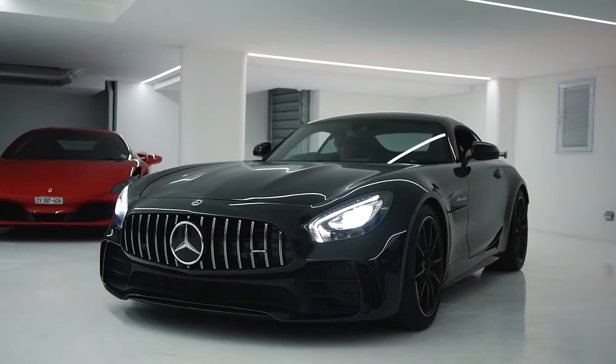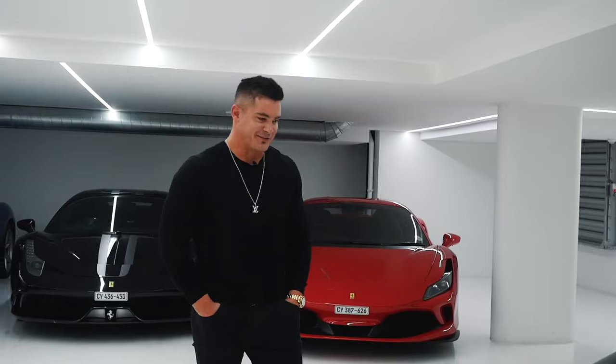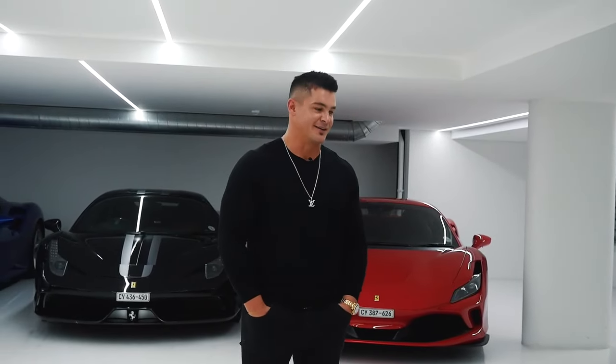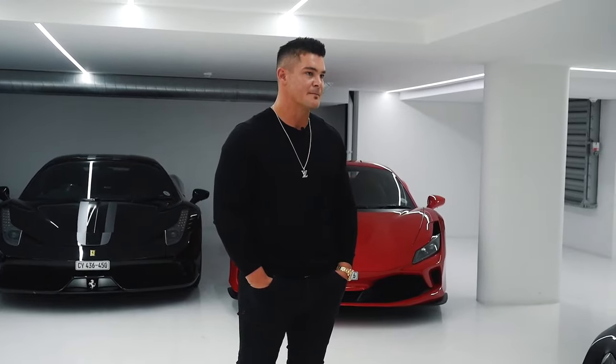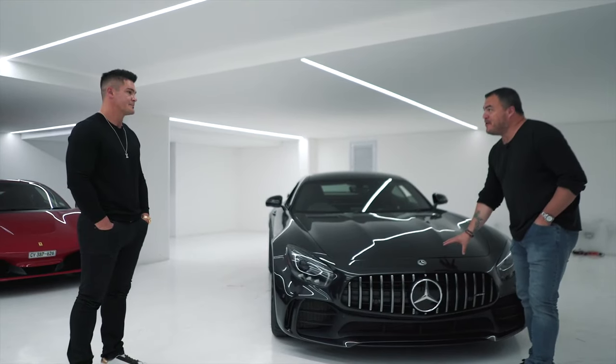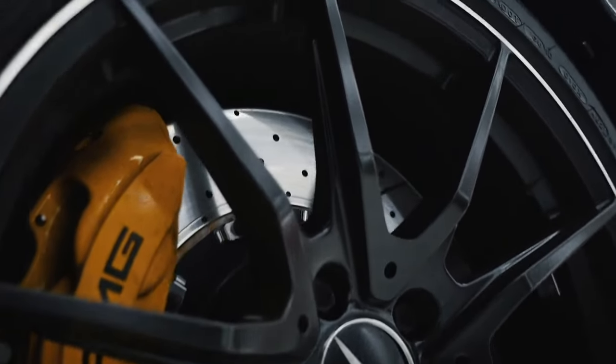Did you know it would become as collectible as it has become? Because now they're very hard to find. They are very hard to find. It was hard to find in the beginning, even. But now it's quite hard to get your hands on them. And since you've built the collection, does it still get a lot of time on the road? Definitely. A lot of road time. It turns a lot of heads.